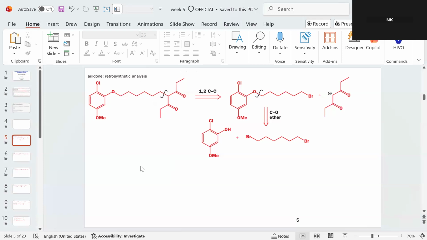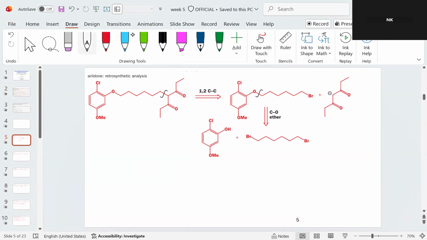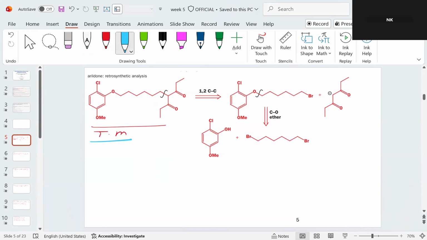Okay, so we'll move to the problems I have shortlisted for today's session. This is our first problem. This is our target molecule, and we have to do the retrosynthetic analysis for it. I will just draw it as TM in short form. If you look at this target molecule, the retrosynthesis is already given here.